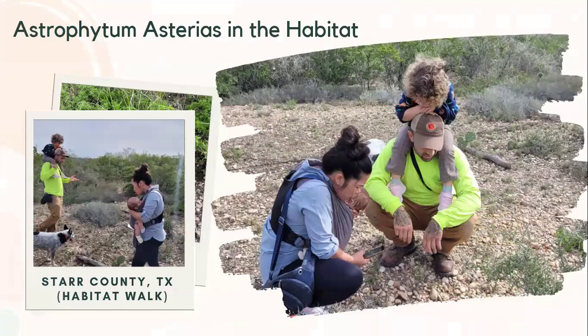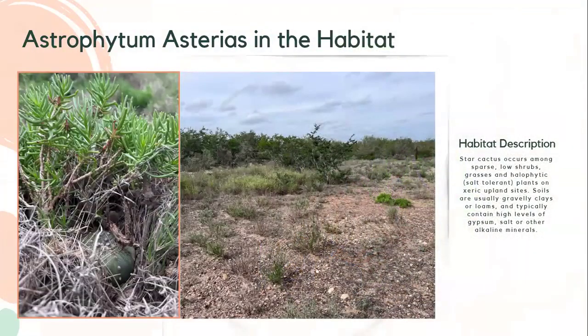We were able to see Astrophytum in habitat last December in Starr County with the help of Joey Santor, and we're fortunate to see them. So this is what the habitat looks like. It is very flat, like a dried riverbed, and you can see the Texana here. Some Astrophytum is hiding there. It's very seldom that you can see Astrophytum in the open. They always hide in the Texana or in the shrubs, like this one in the picture. It's really hiding there.